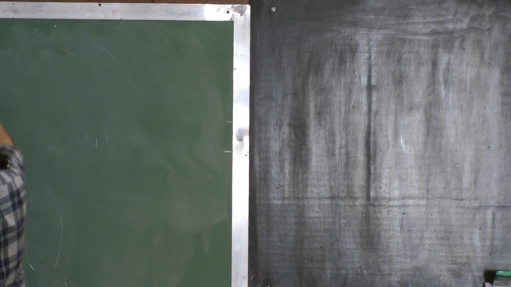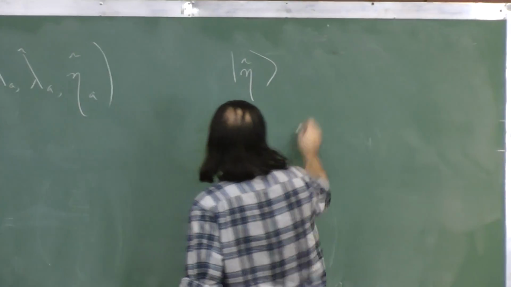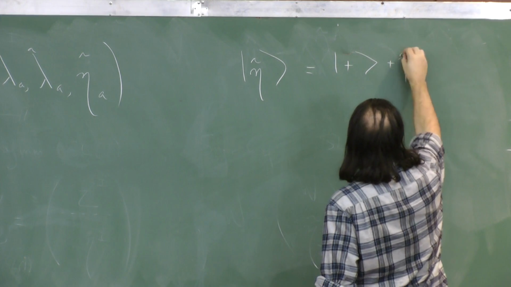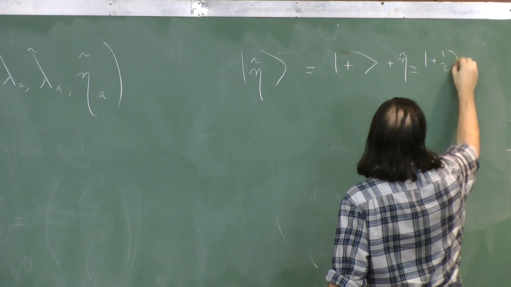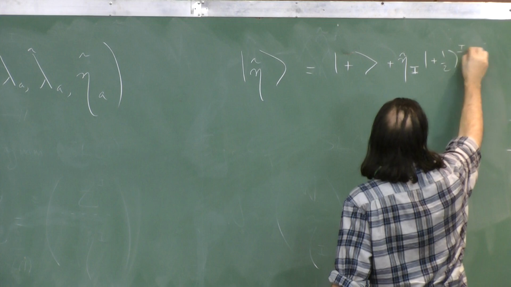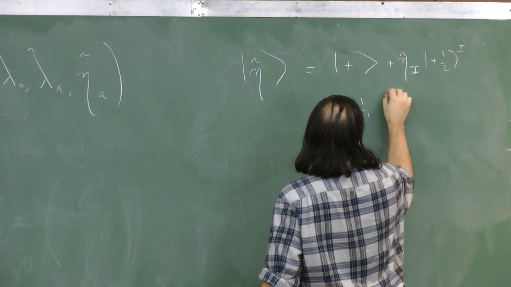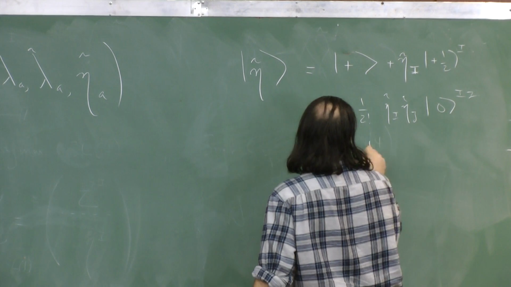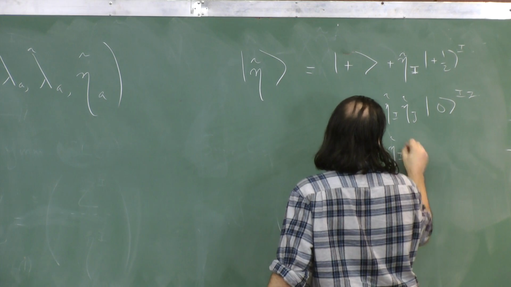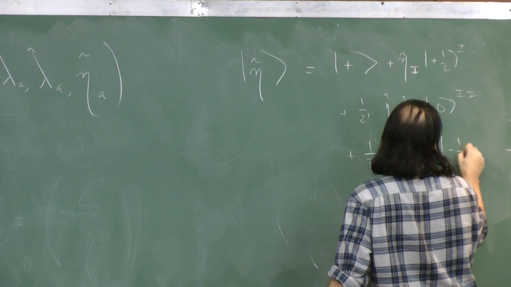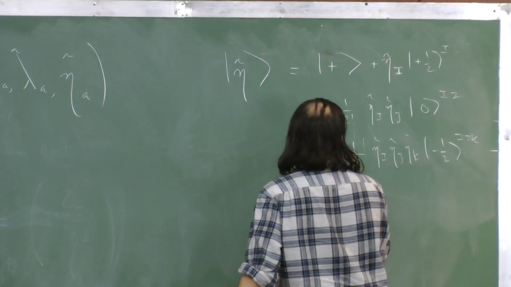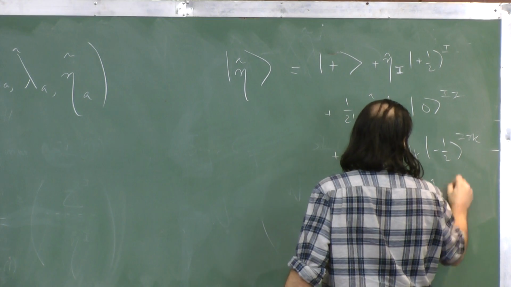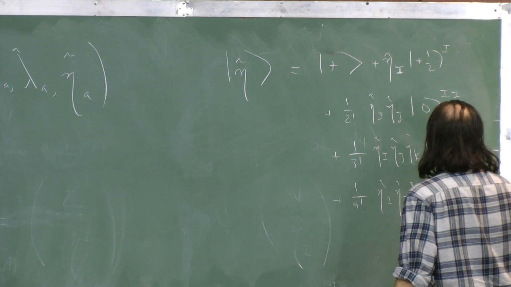Here I'm choosing the eta tildes that diagonalize one of them. I forget which one it is with my conventions. But explicitly, in terms of states, it is a plus helicity gluon, plus eta tilde I times the plus a half helicity fermions, plus 1/2 factorial eta tilde I, eta tilde j times the scalars ij, plus 1/3 factorial eta tilde I, eta tilde j, eta tilde k times the minus a half fermions ijk, plus 1/4 factorial eta tilde I, eta tilde j, eta tilde k, eta tilde l times the negative helicity gluon ijkl.